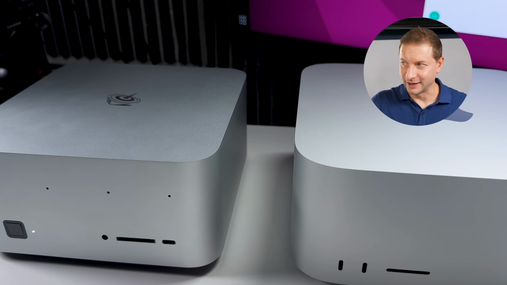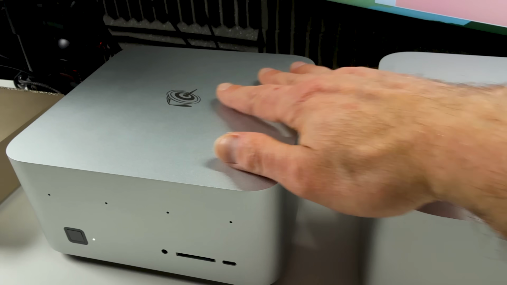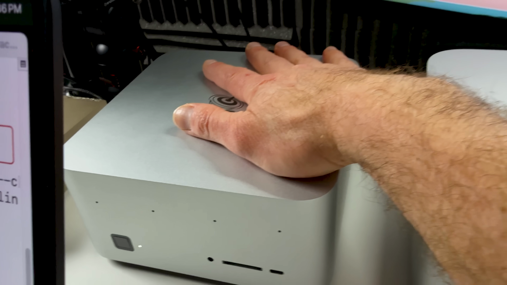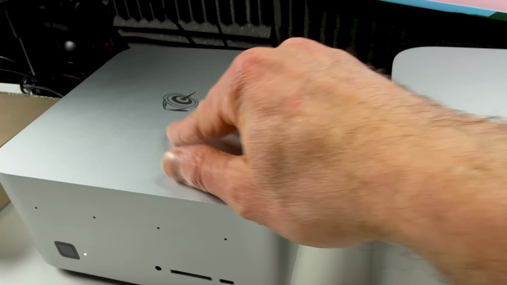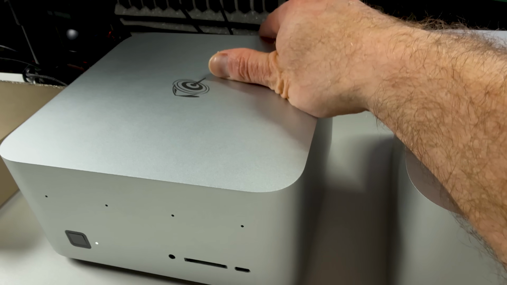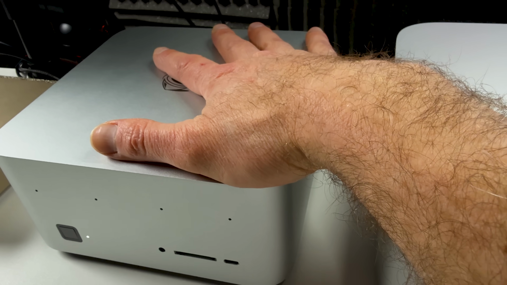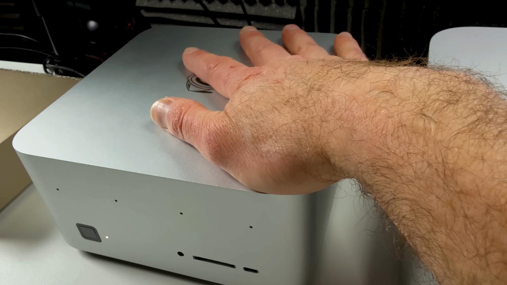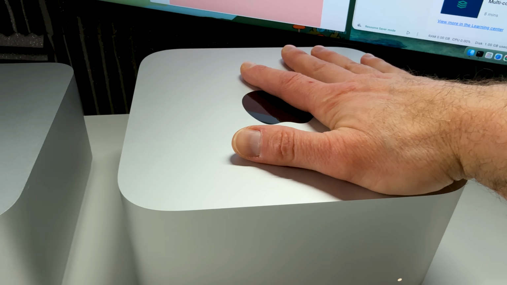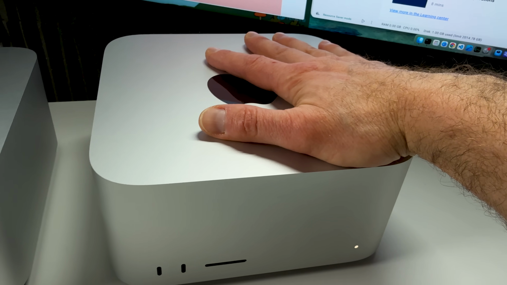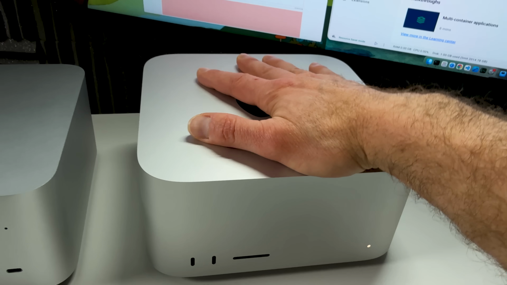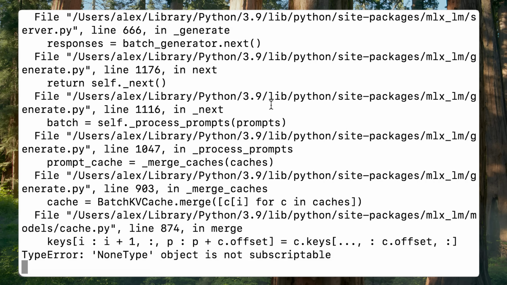Did you hear that? And I gotta say, even though this thing is really loud, it's definitely the loudest machine in here on my desk, and it's the loudest Strix Halo machine I've ever tested. It's a little bit warm to the touch, but the cooling on it is pretty good at the expense of being loud. Whereas the Mac Studio, it's quieter, but it's definitely really warm on top.